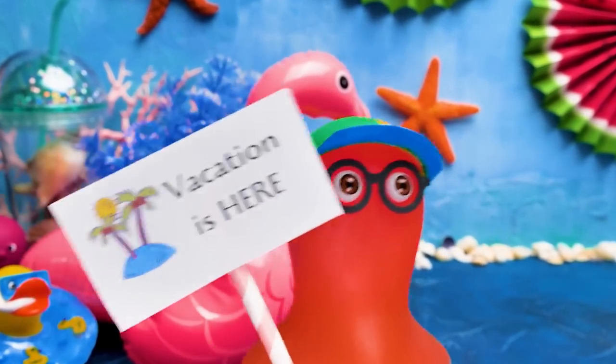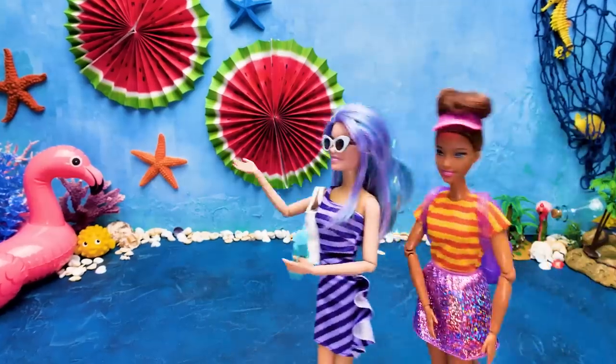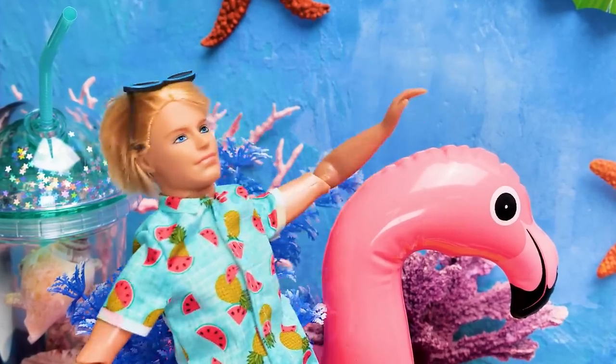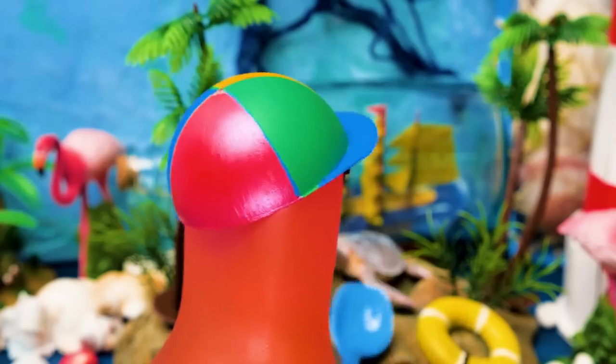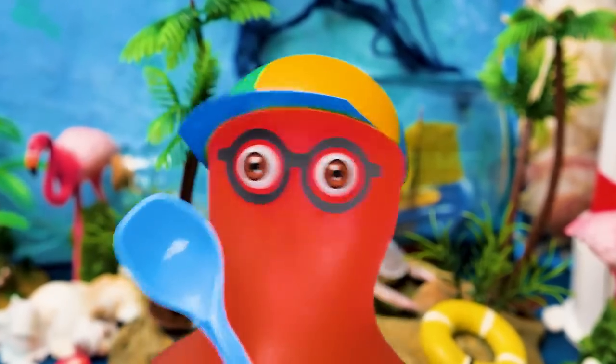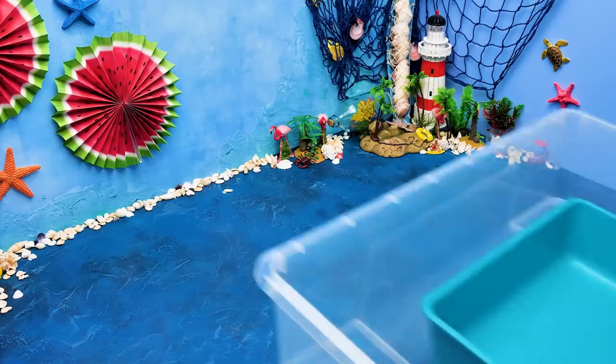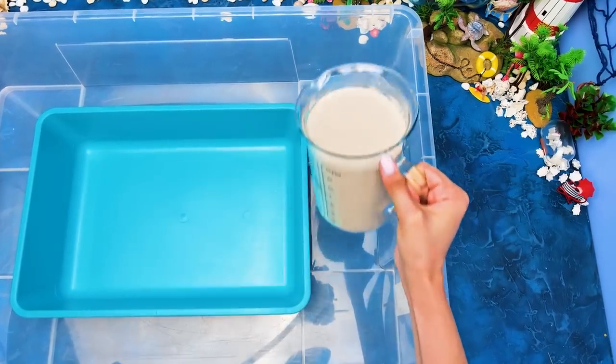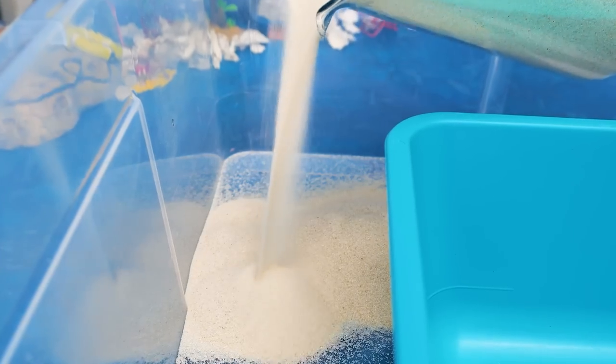So, this is it! This? Alright. Doesn't look too bad. So cool! Yeah! Check this out. He seems to love it. I like it too, Susan. It can't get any better. We definitely need a pool. It's a must-have. Let's pour some sand inside, and we'll get ourselves a nice beach.